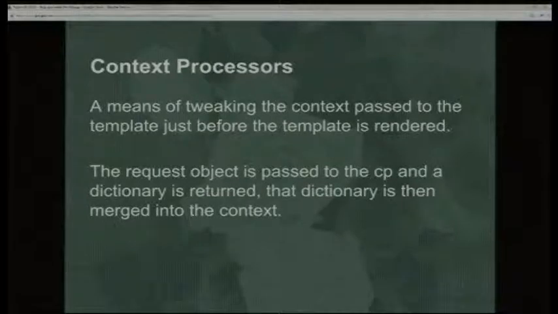Okay, now, context processors, moving on. Context processors, again, when you first encounter them, there's a list of them in the default project that you make with make project. And there's a certain amount of crossover between context processors and the middleware we just saw for the template response. But they're quite handy, and this particular one we're going to do here.